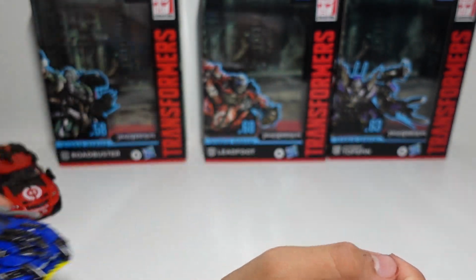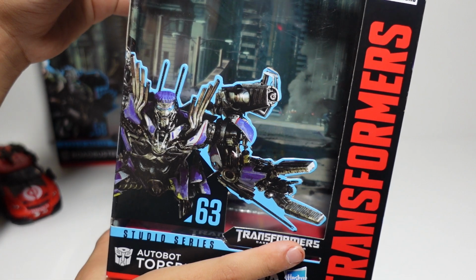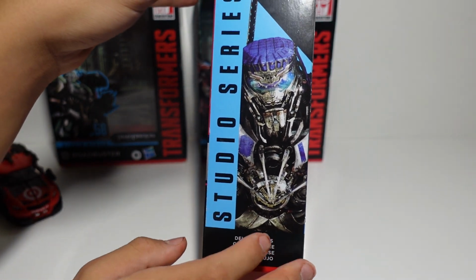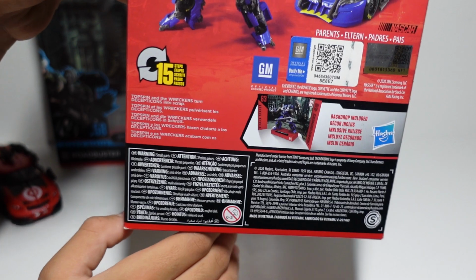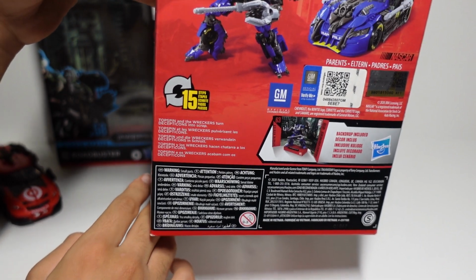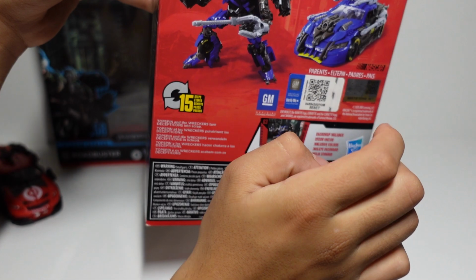So now let's move on to TOPSPIN. We can see that TOPSPIN is Studio Series number 63. His appearance is in Transformers Dark of the Moon. He is a deluxe class. He's an official license and stuff like that, like I said before. He transforms in 15 steps, from robot to NASCAR.